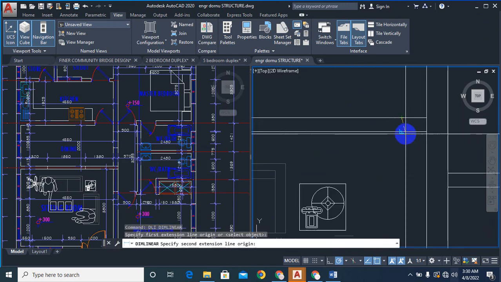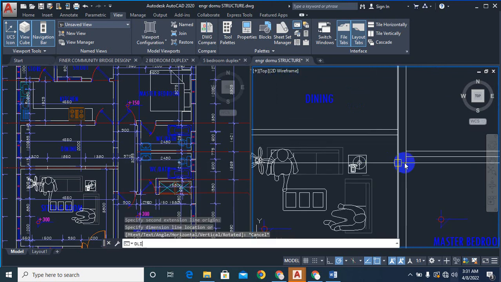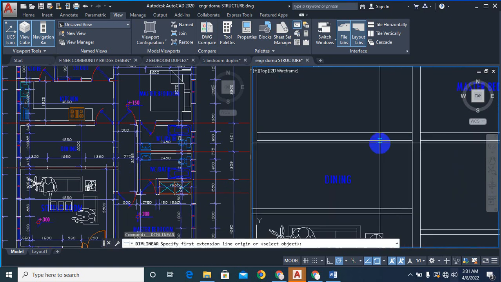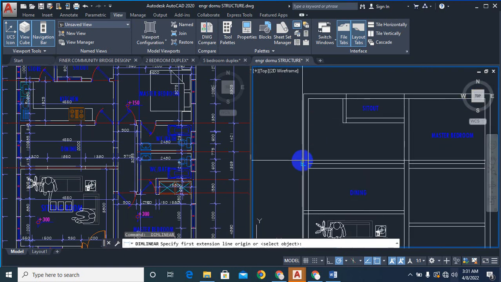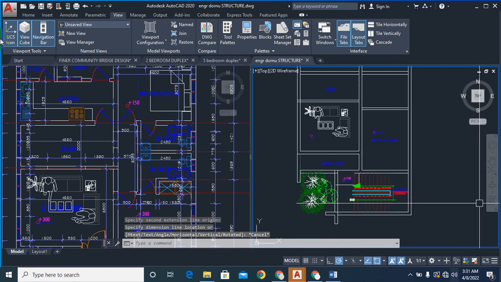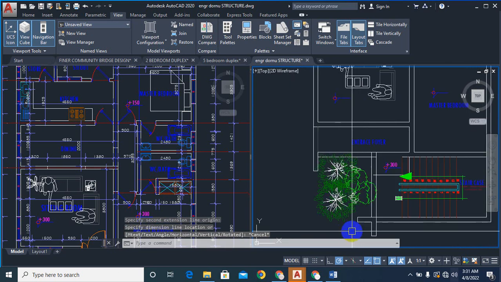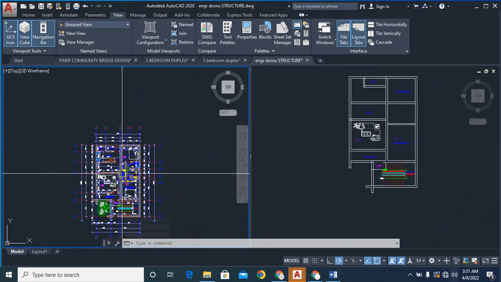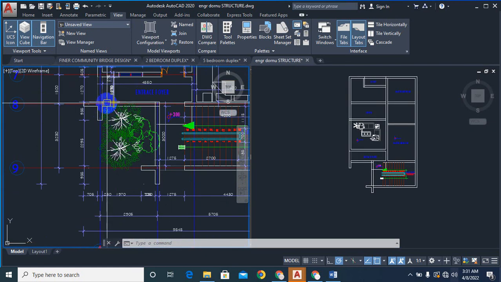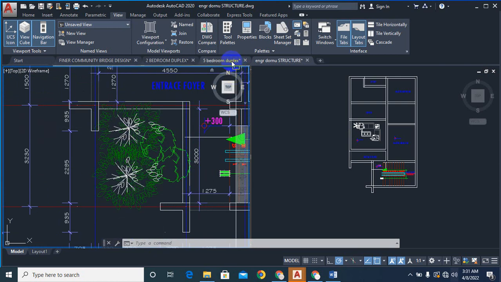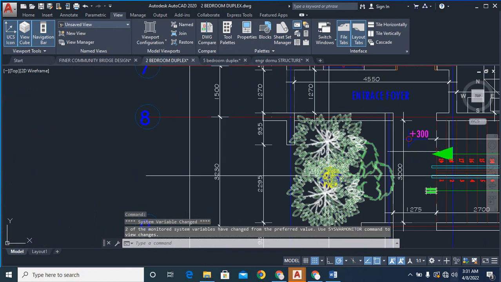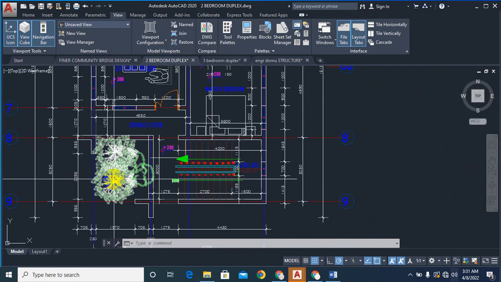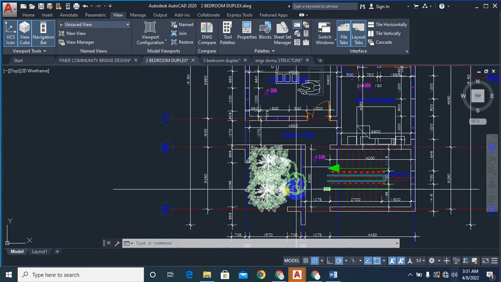I think some of these walls are not the same. Let me check. You can see this one is 150, this one is 230, I think this one is 150. So you must take your time to actually study the drawing very well. If you look at the drawing, I think there is no slab here, because what we have on the first floor is also the same. You can see here and here, just vegetation, so there is no slab here. It's not slabbed, so this is actually void all through.